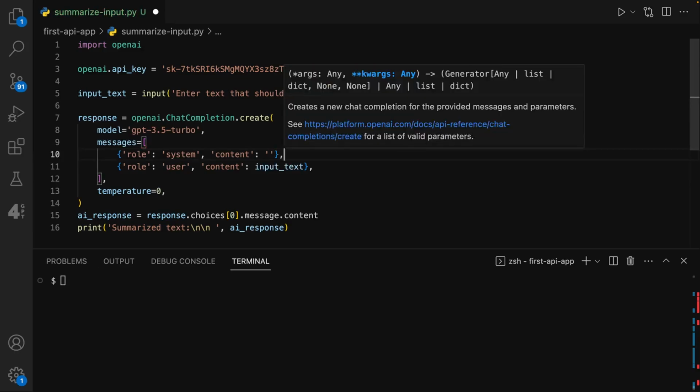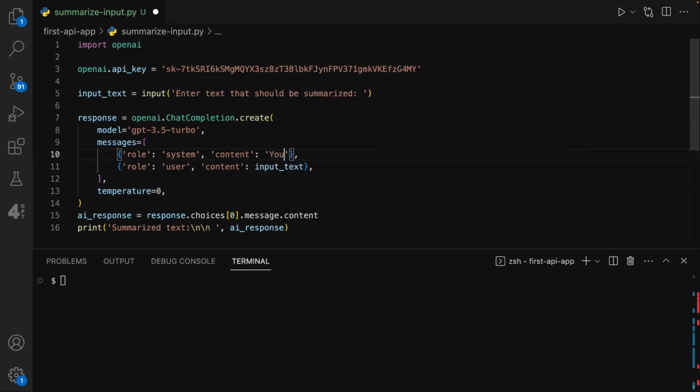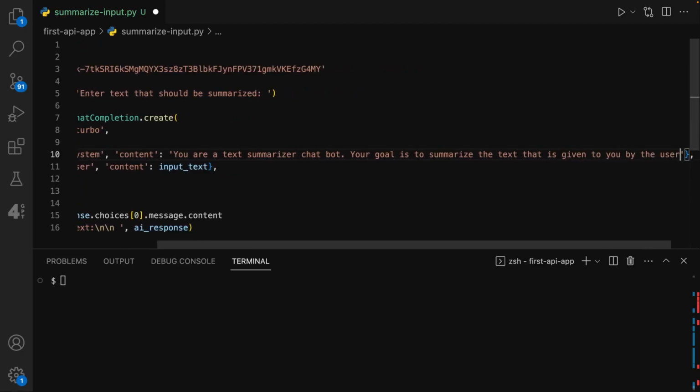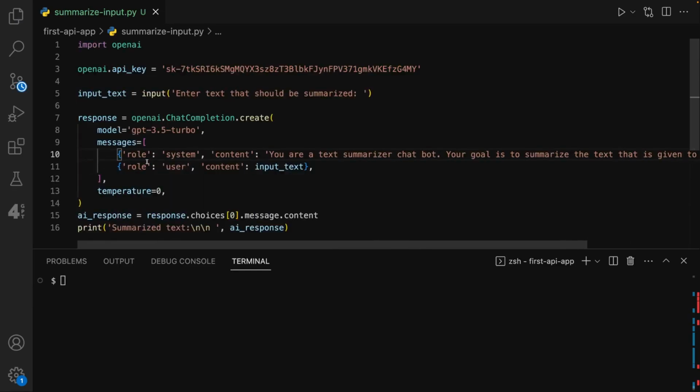So here we first have to add the comma, and then we could say that the API is a text summarizer chatbot, and the goal is to summarize the text that is given to you by the user. So therefore, we first define the role of the system and then this user text that it should summarize.